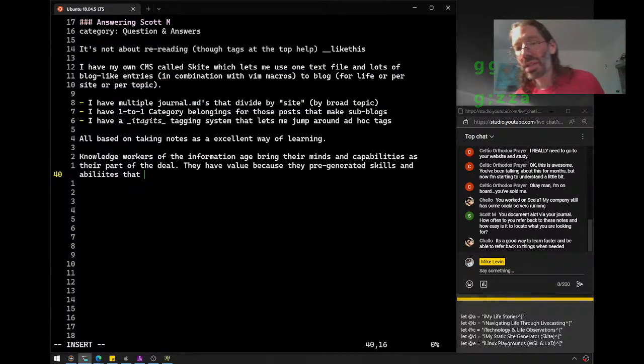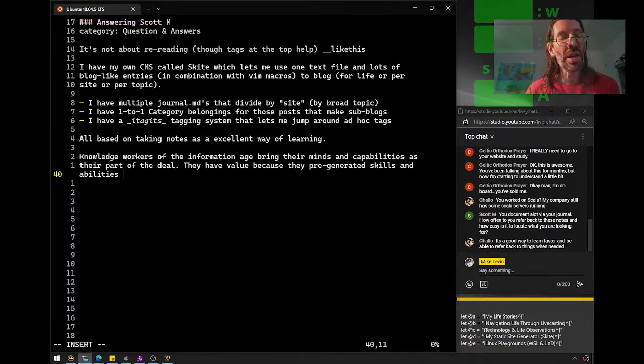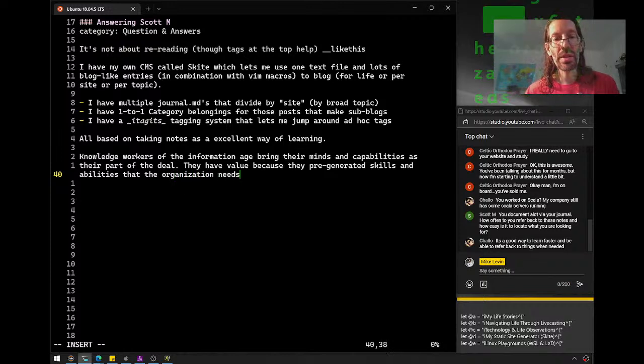Even if I lose place in Vim, it's pretty easy to get back. You pre-generated skills and abilities. I was trying to get out that double I, but it didn't think that was a misspelling. I must have turned off spelling. Maybe not. Okay, so we have pre-generated skills and abilities that the organization needs.